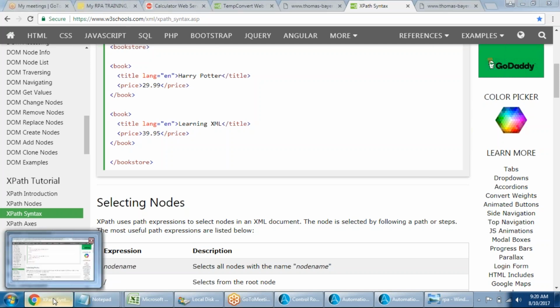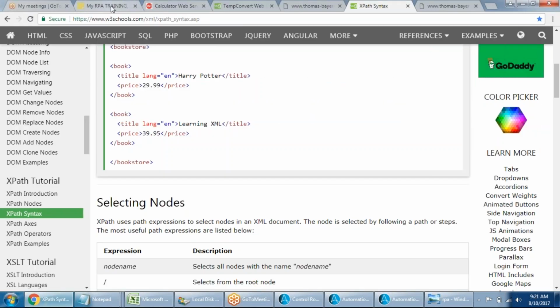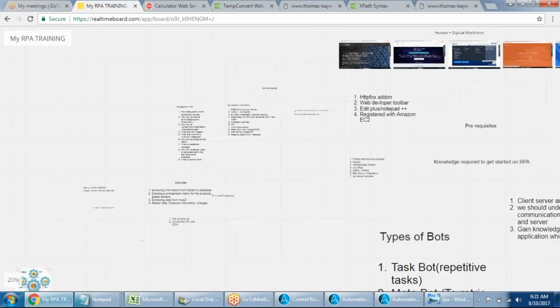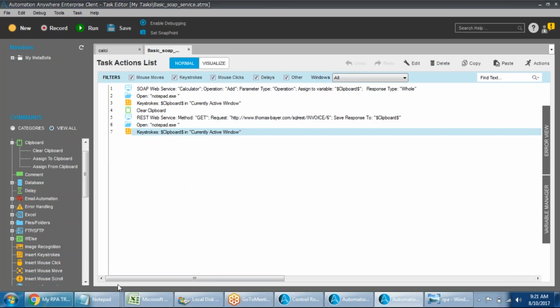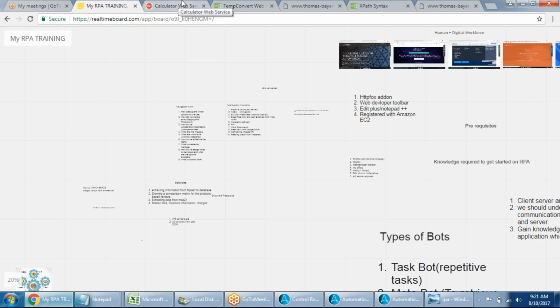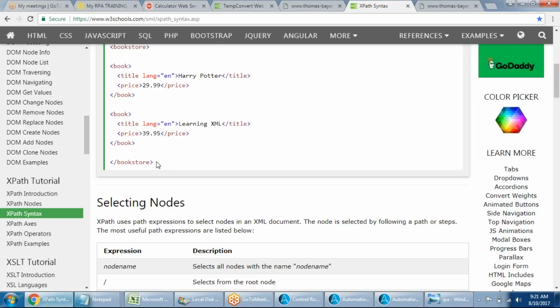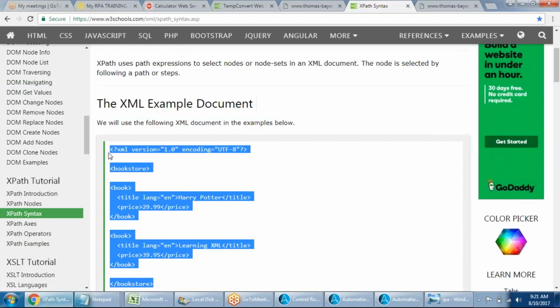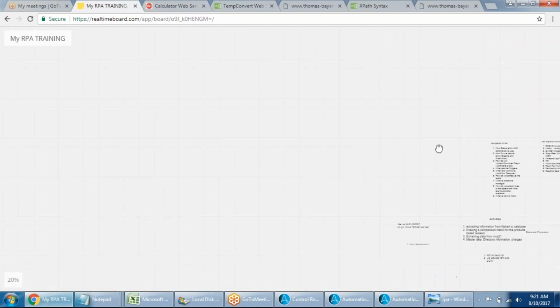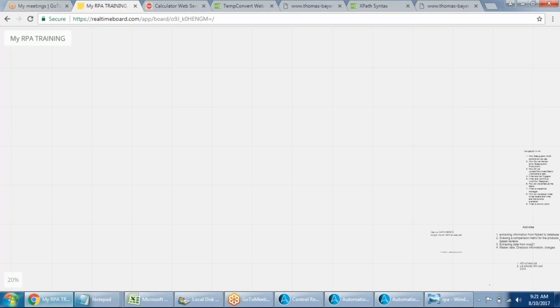Okay, let me go to, I'll just copy that XML here. Wait a second while it loads.